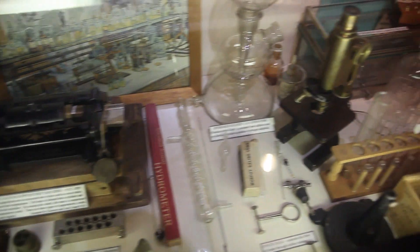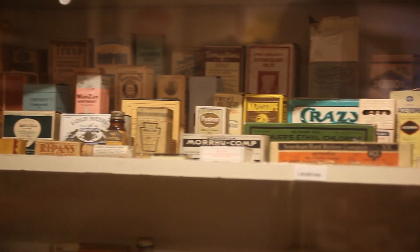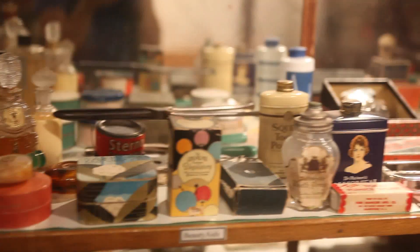After they closed up, they had all of these items in their collection and they wanted a place for them to be on public display. It eventually ended up here at our museum, and it opened in 1992. You could probably walk through here ten different times and still not see everything — that's how many items are in this collection.